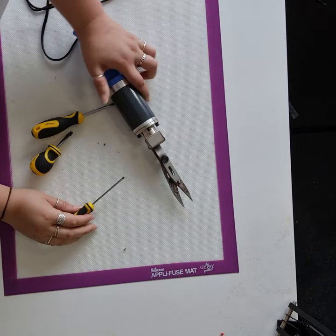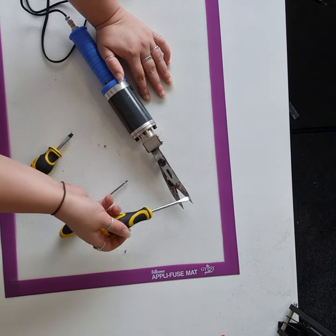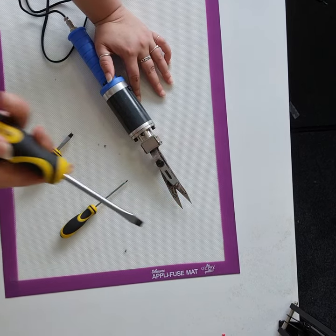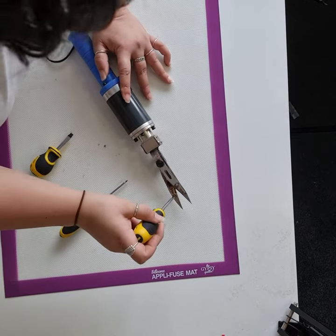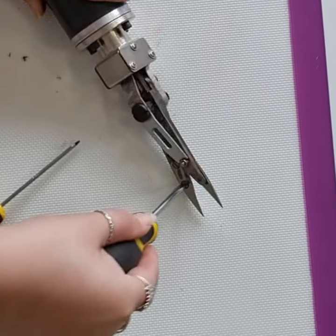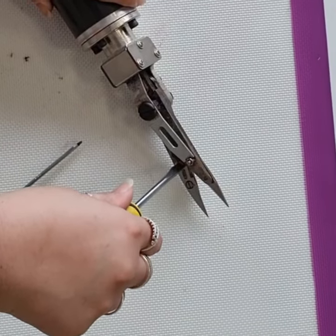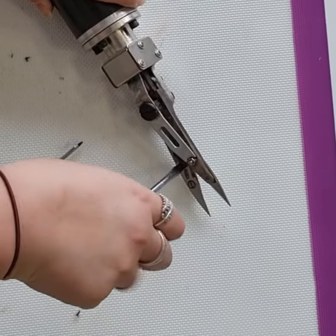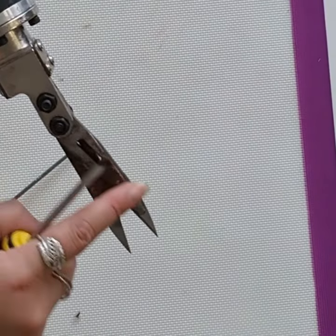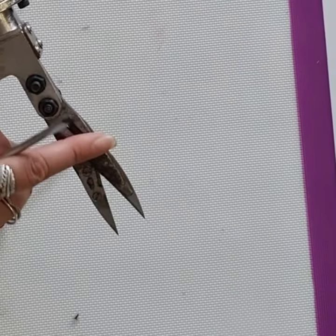Alright, so the last thing is, if you do end up breaking a blade, you can easily replace them by just getting a flathead screwdriver. I never know which they're actually called, the Phillips or whatever. And you're going to just unscrew the screws holding it in place. Try to remember which screw goes where, because if you look on the other side, you can see how it's been carved so that it's nice and flat. So you want to try and get the same screws back in the same holes so that they're nice and flat.